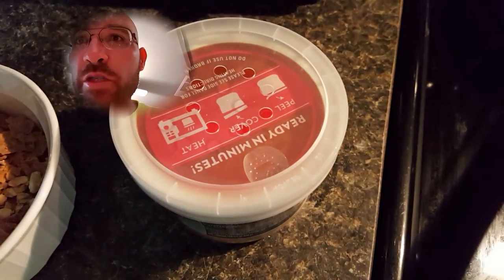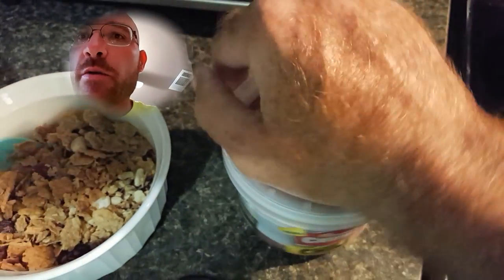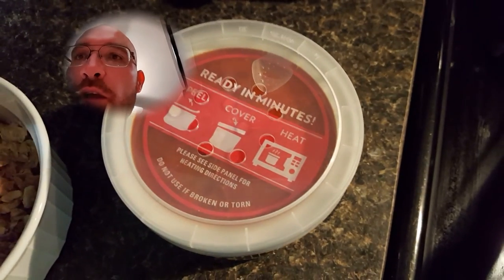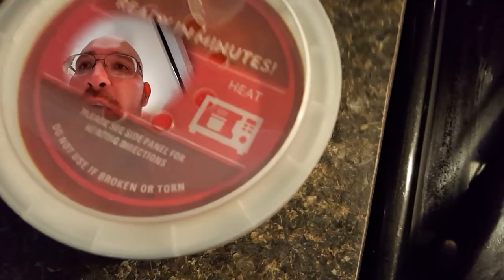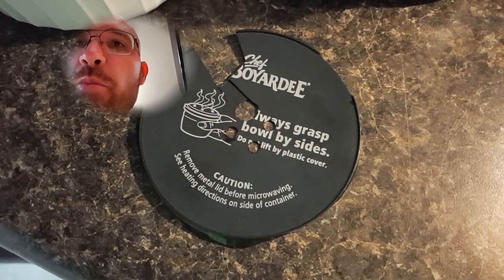It's microwavable safe — it comes from these microwavable safe containers. This one happens to be Campbell's. It's clear. You've got quite a few of them size-wise. Those are a little bit bigger — I probably wouldn't use those — but if you find them this size you won't have any problems.